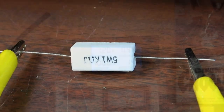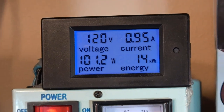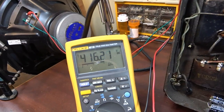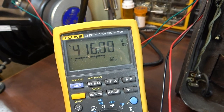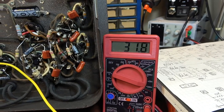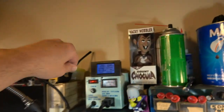5-watt resistor. Okay, we're up over 100 watts now for the total in the amplifier, and we're almost at 1 amp, so it's definitely drawing some more current, and the wattage has gone up in total, which I kind of would have expected. But we're at 416 volts, 31.7 milliamps of current. Okay, so that puts us at 13.22, and the tube would not survive long at that. So let's go ahead and kill it.